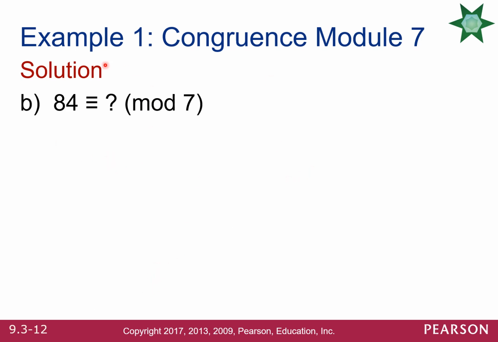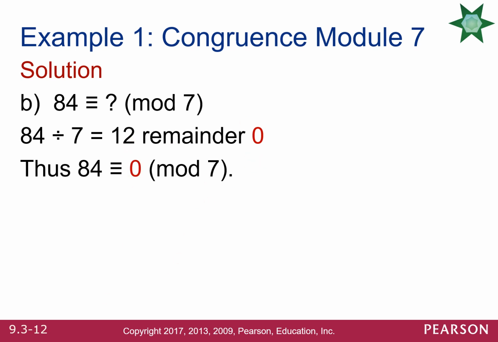Likewise, 84 is congruent to what mod 7? All right, so let's reveal the answers here. 84 divided by 7: you have to divide 84 by the modulo value, which is 7. The quotient is 12 and the remainder is 0. So we write it as 84 with three horizontal lines, which suggests congruence.